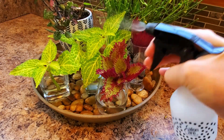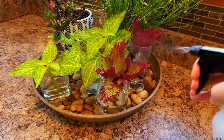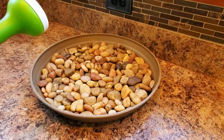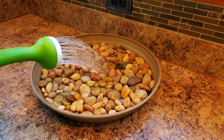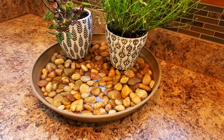Now let's talk a little bit about humidity. Air in our houses tends to be quite dry with forced air, so misting your plants every few days with a spray bottle wouldn't be a bad idea. You could also use a shallow pan or plant saucer with pebbles or gravel and add water, then just place the pan under the plant. The evaporated water creates humidity for the plant — just refill the water as needed.